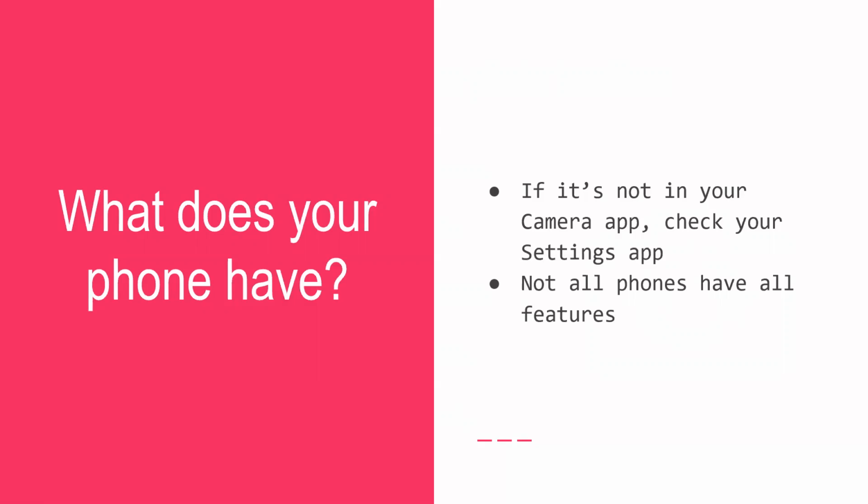Not all phones have all features, of course. If this is something important to you, if you really start to get into photography and the different smartphone features that you have, think about that when you purchase your next phone. Some phones are made for picture taking. The Google Pixel, I believe, has a really great camera and a lot of great camera settings. I'm blanking on some of the other Android ones. I know iPhone, that's a pretty big priority for a lot of people with their iPhones. And so the newer the camera, the nicer the settings and the features get in iPhone as well.